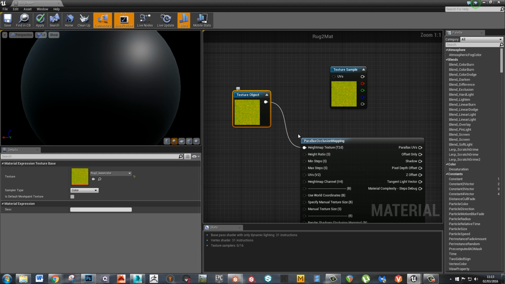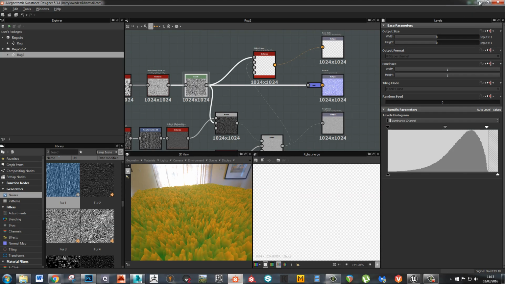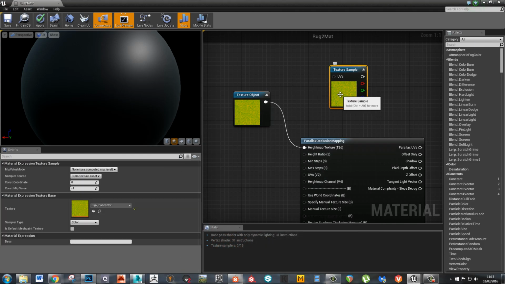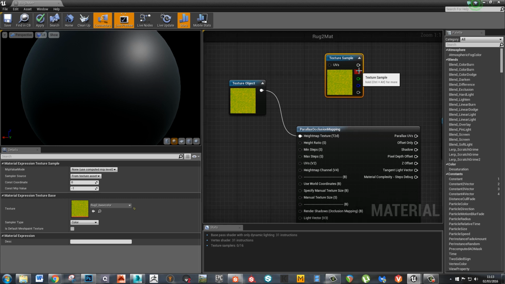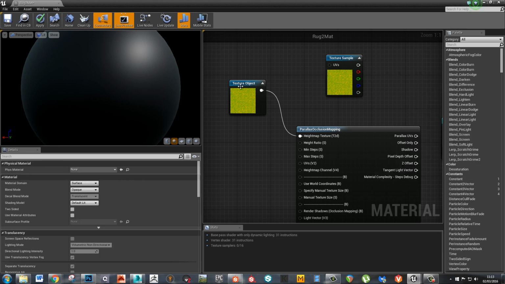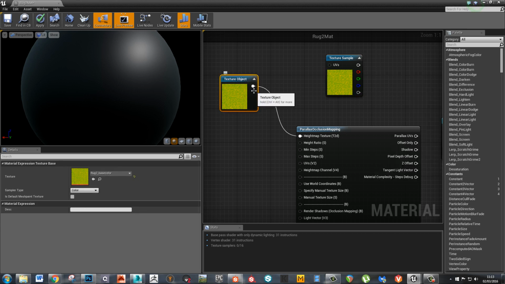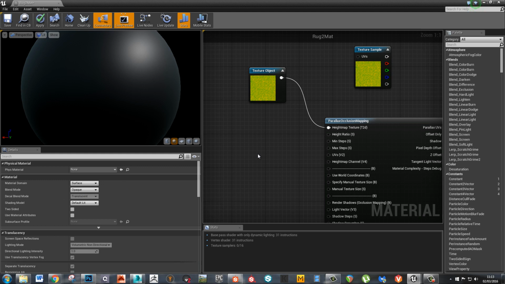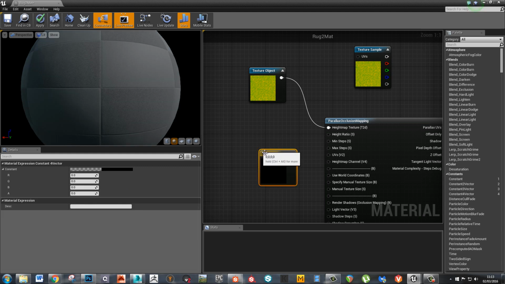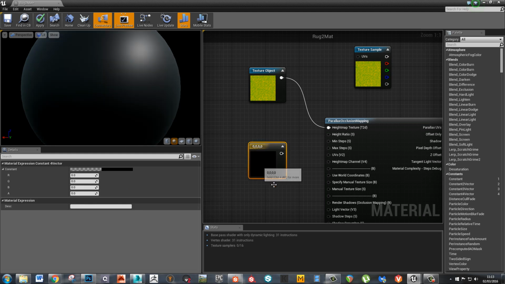The thing with this is that our height map was in the red channel. I'll just double check that, yep, the height map was in the red channel. We've only got one output from here. What we normally do is say the red channel's got the height map, so plug the red channel in. But we need a way of telling it that it's in the red channel. You can do that by holding 4 and clicking to bring a constant 4 vector in.